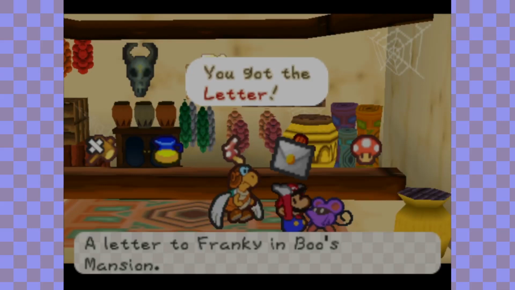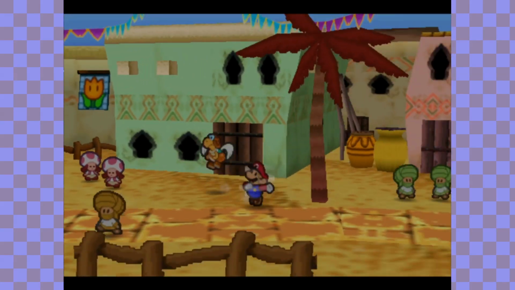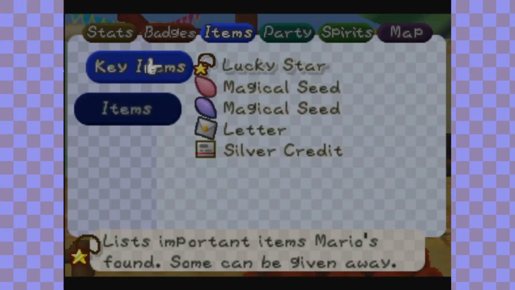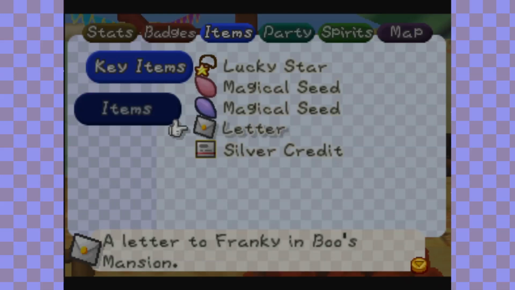Thanks. And that's where this side quest chain is going to stop for now, because we don't have access to that area yet. In fact, if we look at the address... Boo's Mansion? We can deliver to your partner, Paratroopa. Blah blah. Boo's Mansion.